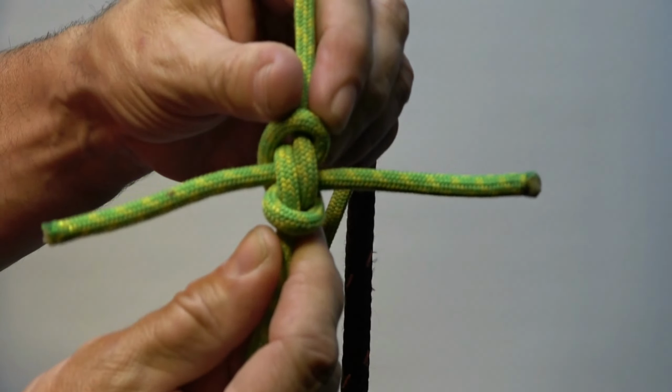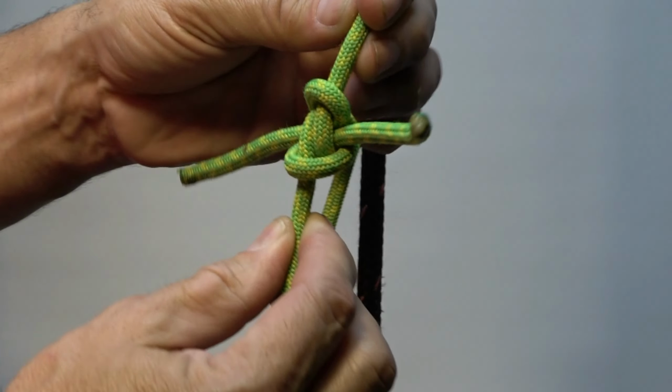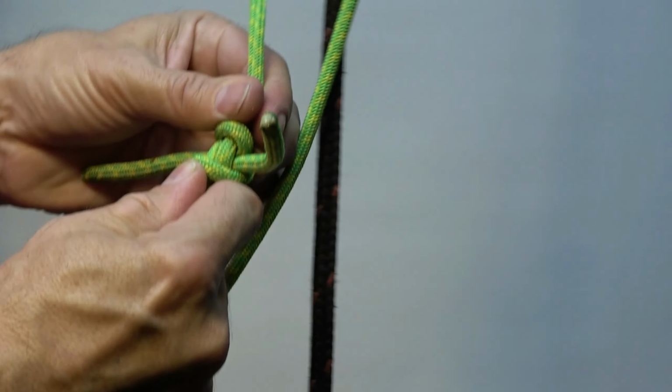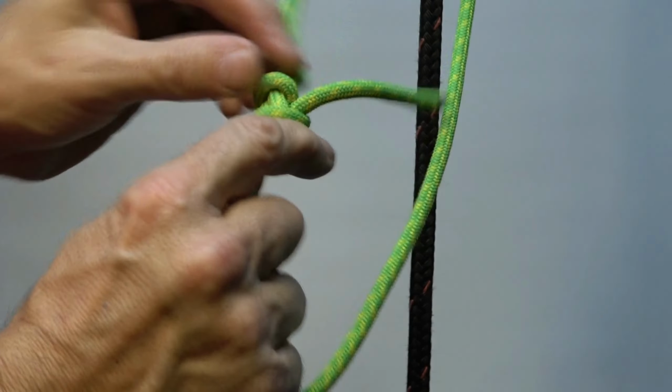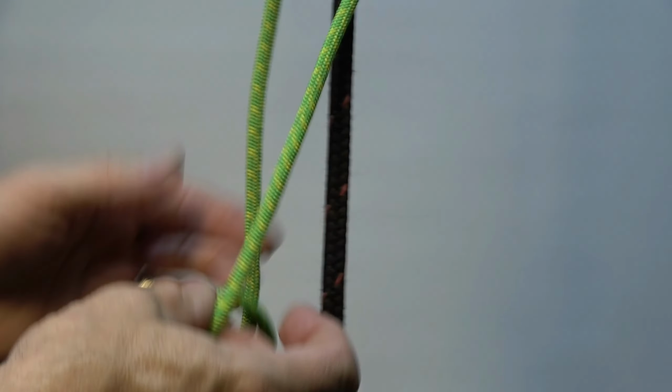Draw that tight and inspect the finished product. There you have it, the Hunter's or Rigger's Bend. Fantastic bend, and even after it's been significantly loaded, for example with your body weight, I can always get that undone with just my fingers.